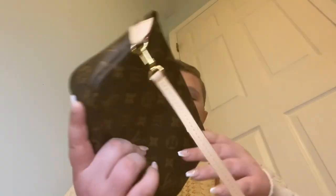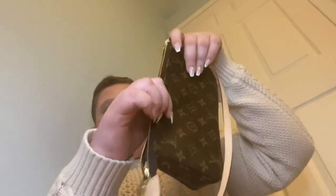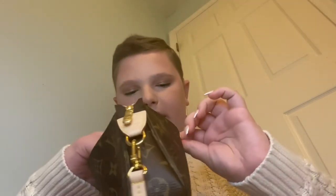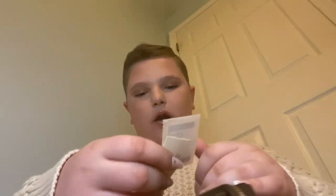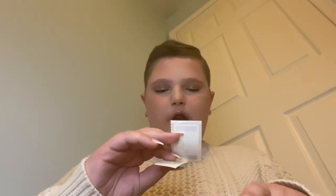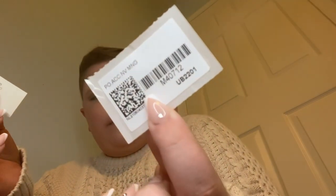The strap is 100% detachable, so if you wanted to add your own crossbody strap onto that, you can do so. You have a zipper pull right here, and I love how it goes all the way down. You have a brown interior lining with a pocket right here, which has this thing in it. Should I show this? I think I can. This stuff right here.